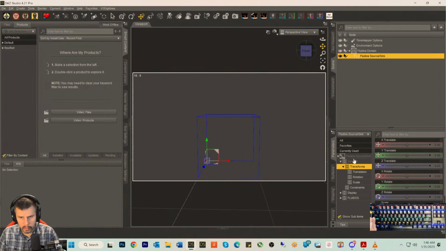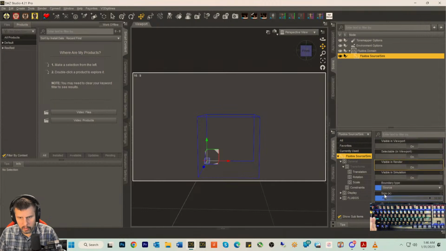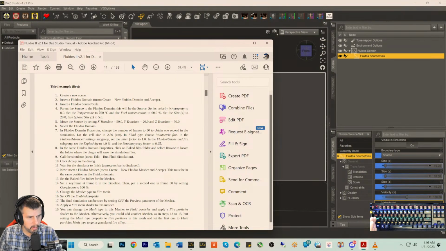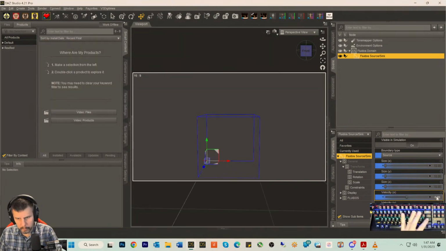Parameters. Velocity x to 0. Now let's go back here and take a look at these. Set its velocity x property to 0. So velocity x to 0.